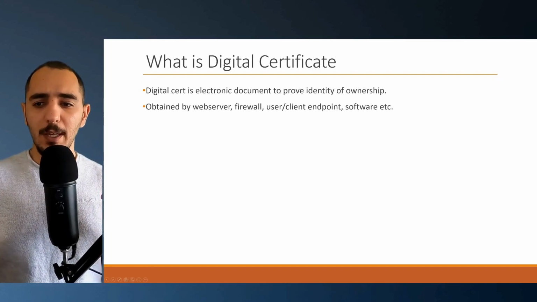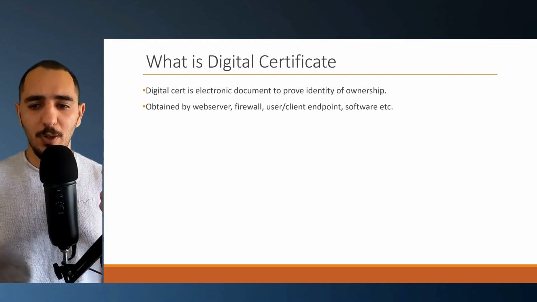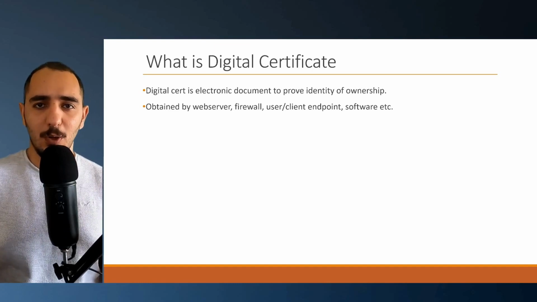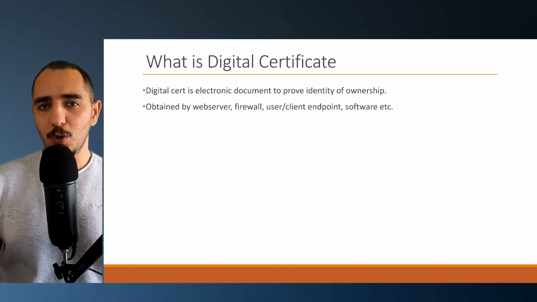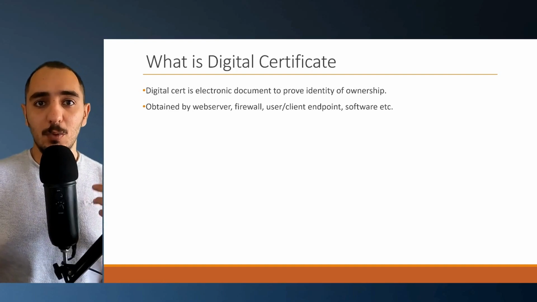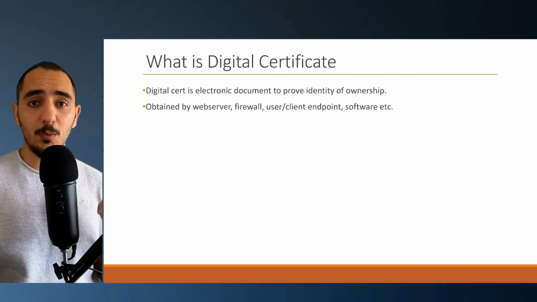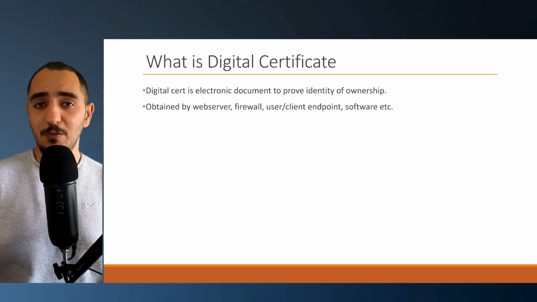So for example, if I'm a web server and I want the user, when the user is browsing to me, I want the user to trust me. And one of the user's concern would be, how do I trust that you are actually the server? And also the other thing is the user would want the communication to be encrypted between me and the web server, right? And would want to make sure that this information is actually not tampered. So the web server would use digital certificate to achieve that.